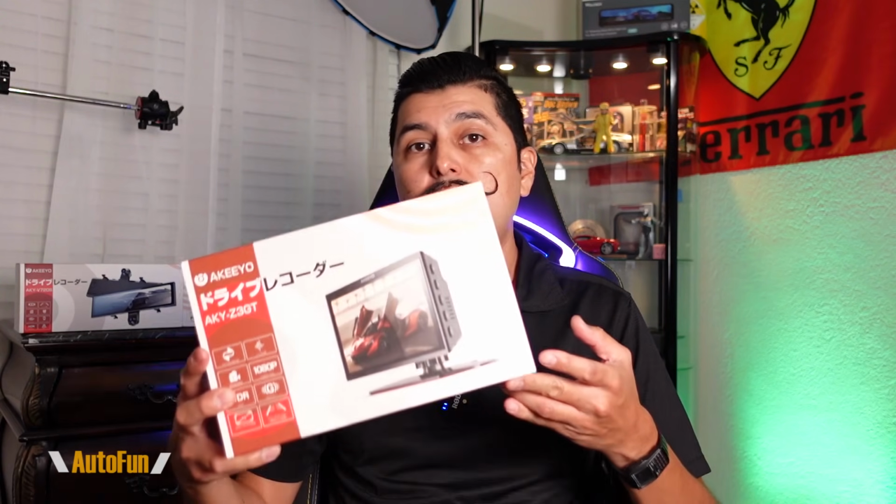And that was the AKEEYO AKY-Z3GT 4-channel dashcam system, which, as you saw, packs a ton of functionality, not only in terms of all the features that they included in this package, but also the fact that we can choose what kind of side cameras that we want to use with the system.